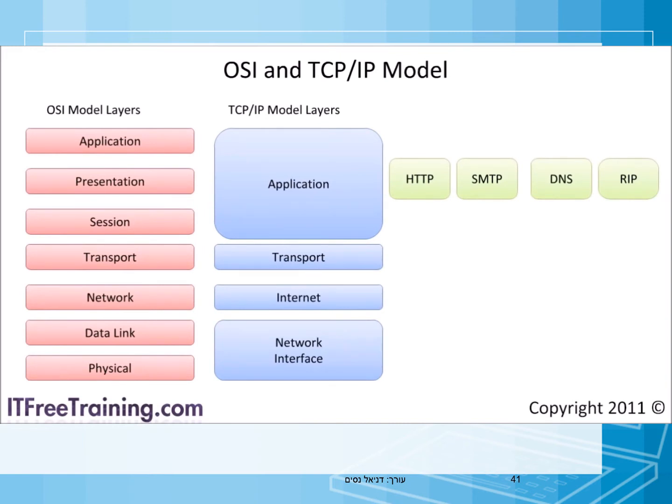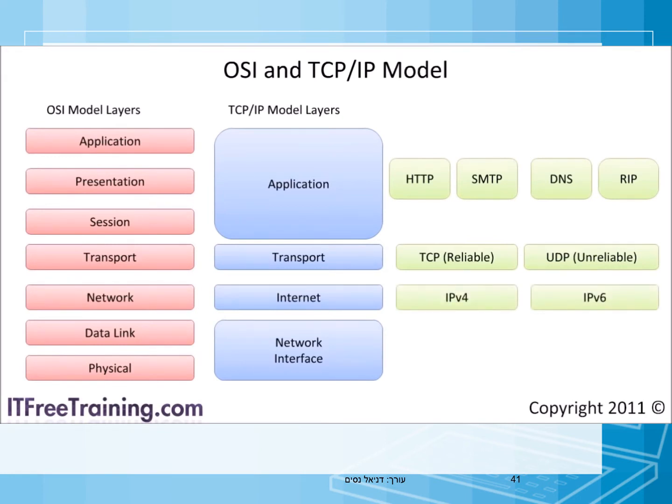At the next layer, you have TCP and UDP. Using TCP, you have reliable transmission, that is, packets are guaranteed to be delivered and delivered in order. UDP uses unreliable transmission and does not guarantee delivery or order of delivery. At the Internet layer, you have the choice of IP version 4 or IP version 6. The final layer provides a link to your network media.